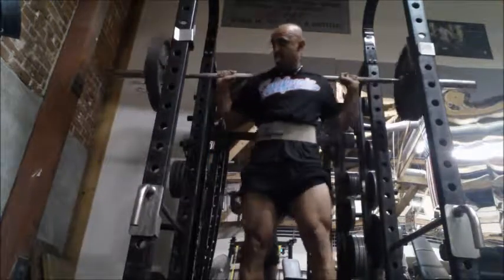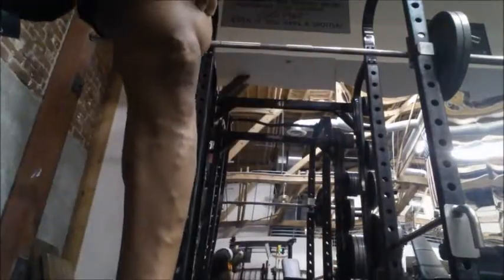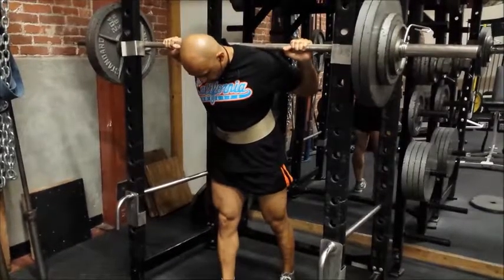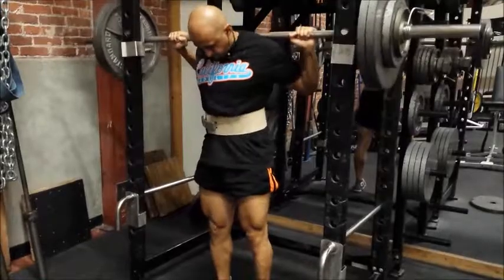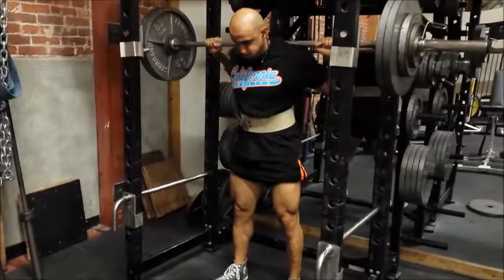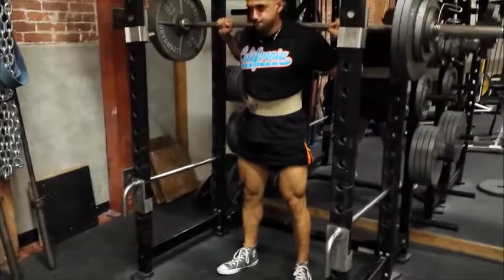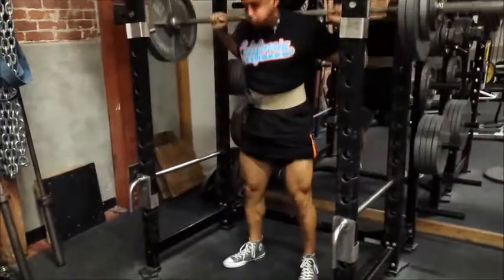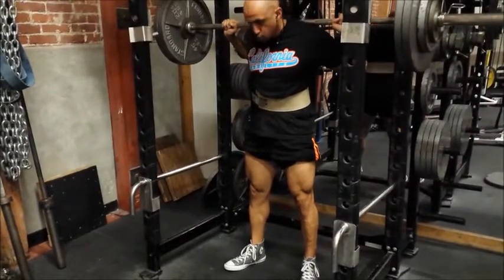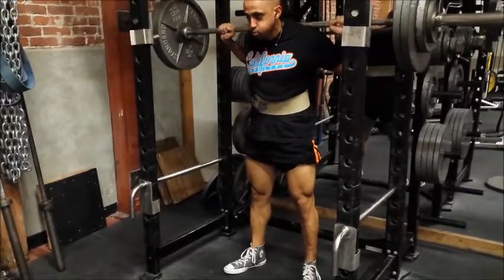Here we got 285 on the bar, and we're going for 3 sets of 6. So everything's feeling a lot better. Before the meet, I knew I had to make adjustments to my squats as far as bracing, keeping my knees out and external hip rotation, but it's a process, especially if you have been training to squat a certain way.